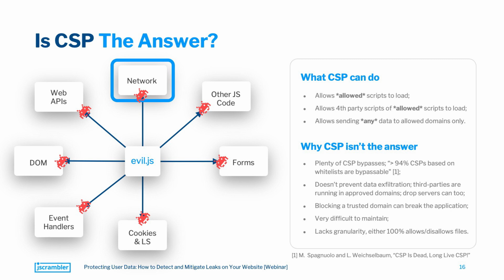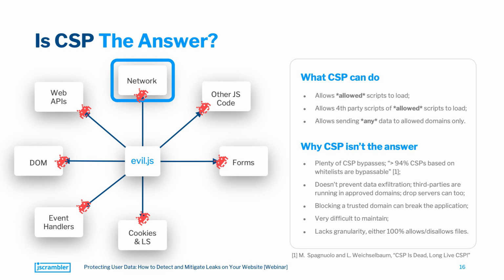And a final showstopper for CSP is that it's not granular at all. Like I mentioned before, once we allow a certain script, it will be able to do anything it wants to. So we cannot prevent it from sending specific sensitive data to external domains. There's no middle ground.